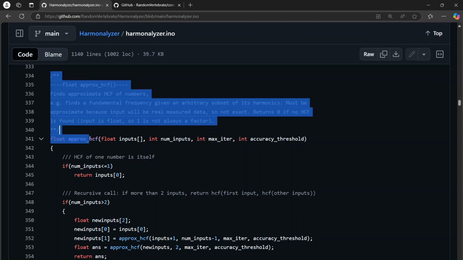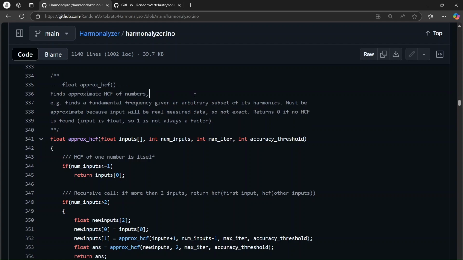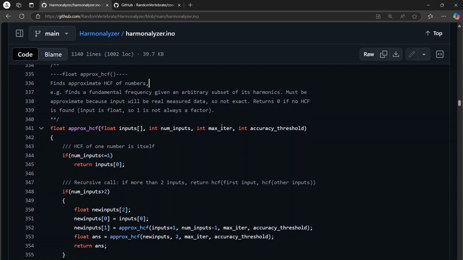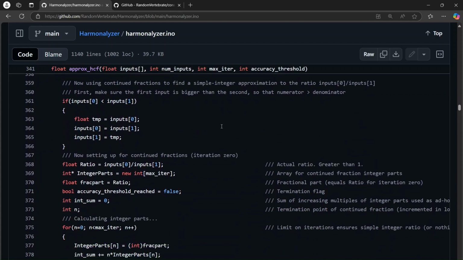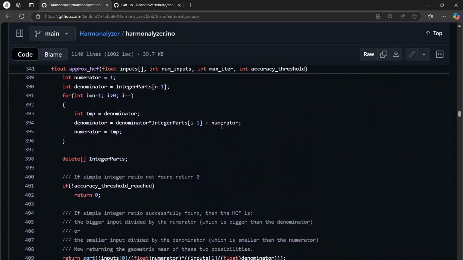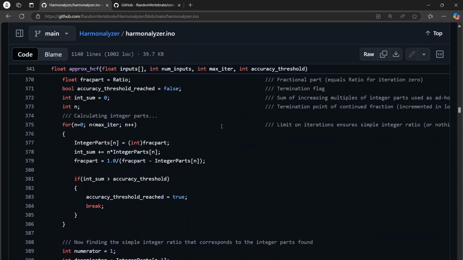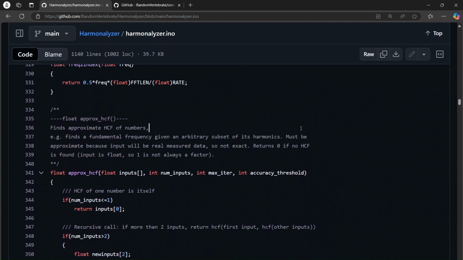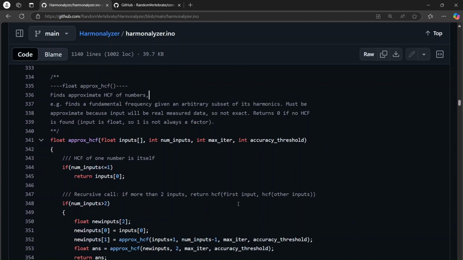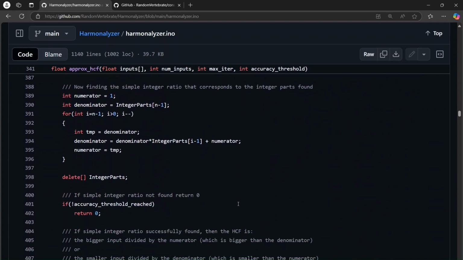And then this one is one of the more interesting, but also kind of mathematical and dry functions. It's recursive continued fractions, to find the fundamental that corresponds to a set of harmonics. Because with a guitar string, you have all of these different vibrational modes, and they're all going to be active to some extent. And you have to try and figure out what the fundamental pitch of the string is. And so this does that. It doesn't do it amazingly well, but it does work generally.